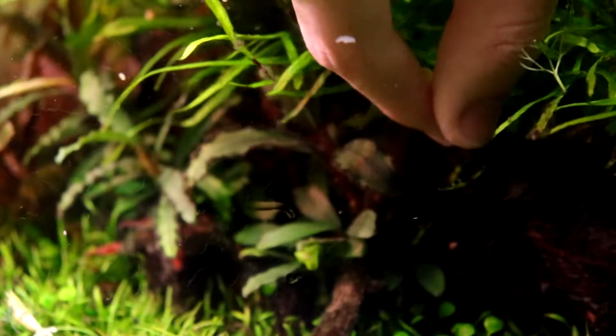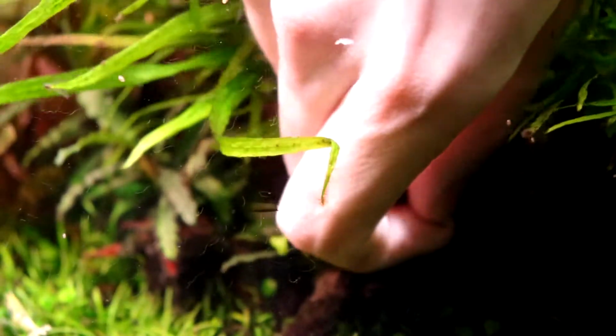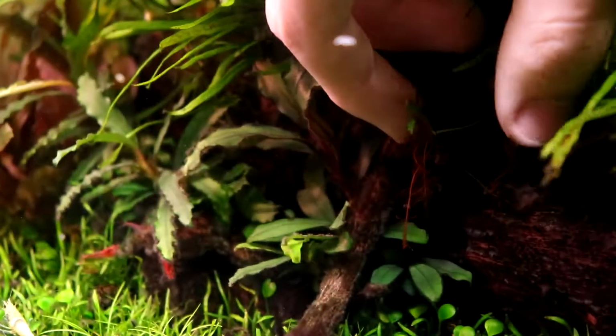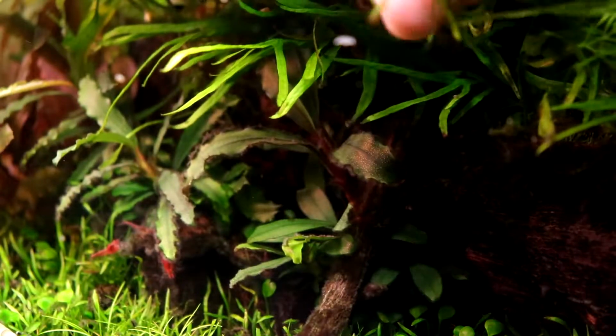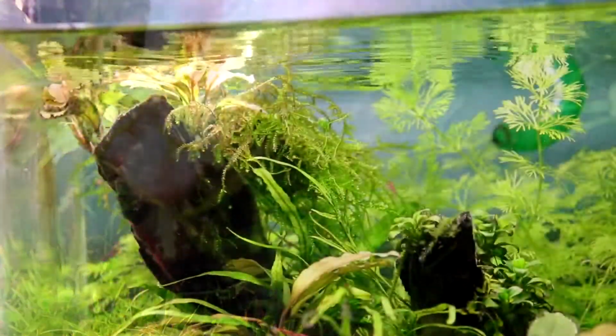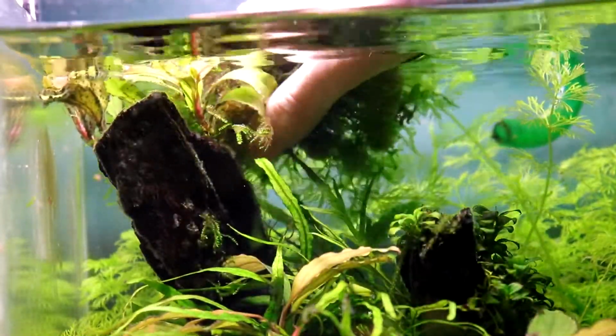Right up front here, I don't know how well you can see it, but there's a little piece of trident java leaf rhizome. Maybe you can see it now. Yeah, it's trying to creep into the foreground, which I'm not going to let happen, and I'm going to just rip it off, and I may plant this in one of my other tanks to start growing into a mother plant.